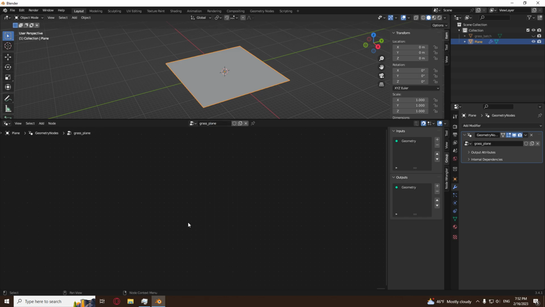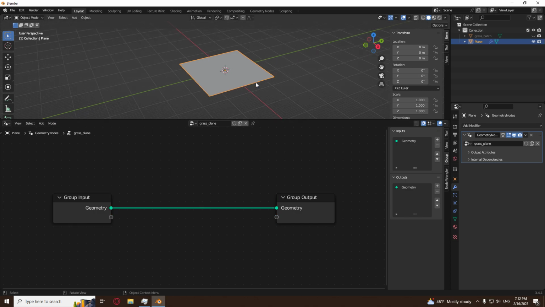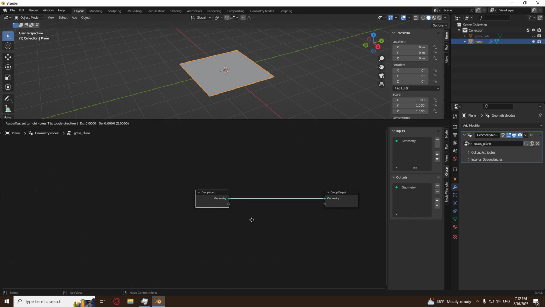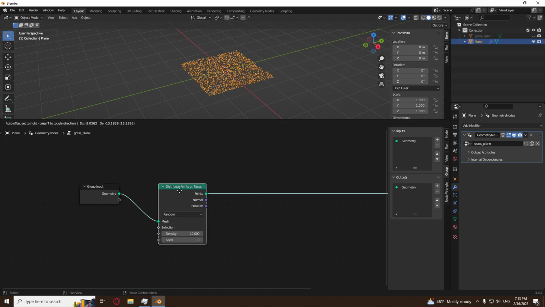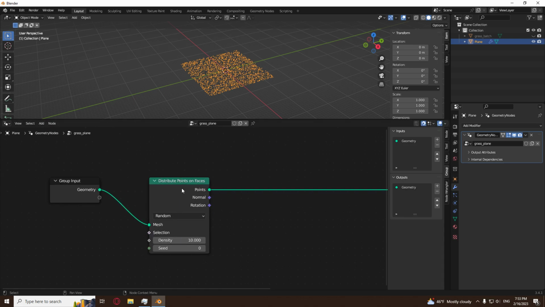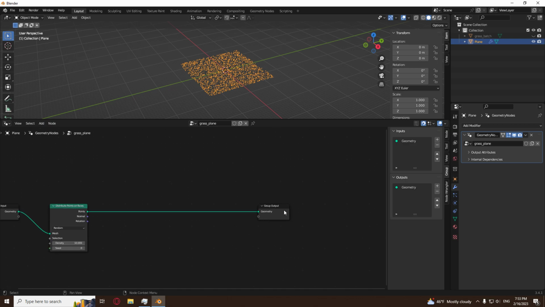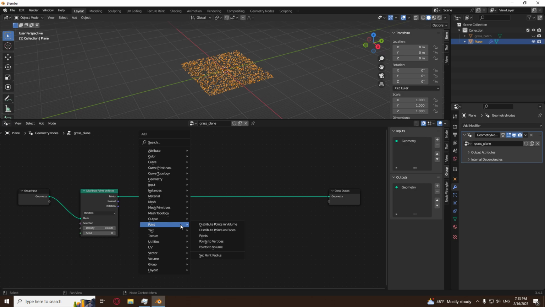Good. Now I can see my nodes, so I'm going to click on A and then press the dot on the numpad so I can center them. The same dot on the numpad that you use to center an object in the viewport. So now I'm going to grab this, grab it all over there, distribute points on faces, and yeah, keep it like that. Why not? Grab on the X, and let me displace it a bit more.